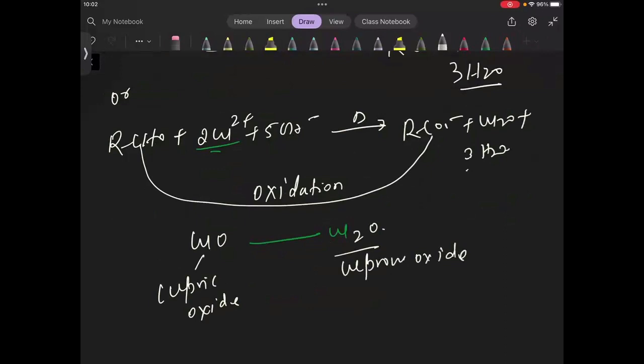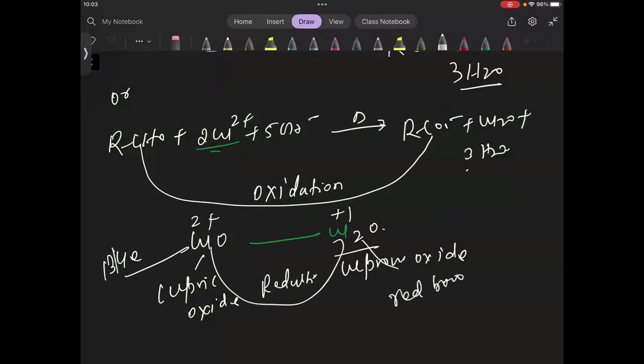So what I am telling you, students, the cupric oxide is converted into cuprous oxide, correct? So the +2 oxidation state will convert to +1 oxidation state. Done or not? So here again, just like the Tollens reagent, reduction is going to happen. Not only reduction will happen, the color is blue, and you will get a red brown precipitate. So this is the Fehling solution.